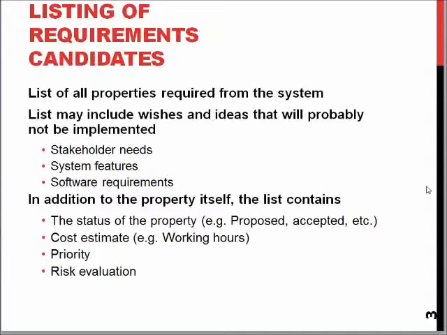We have talked with the stakeholders, we know the system features, we know the software requirements, for example, that we have in the legacy systems that we have only 640 kilobytes of conventional memory available if we are doing something really old, like museum old. And we also have the properties in cost estimates, prioritized and risk evaluated forms.